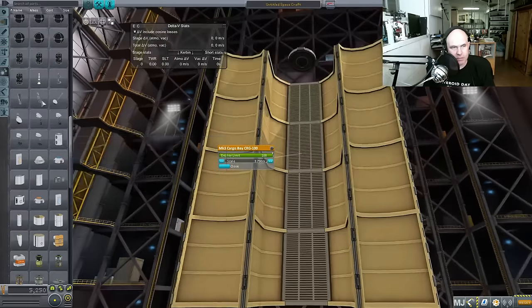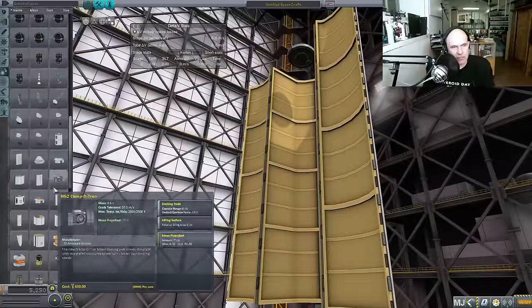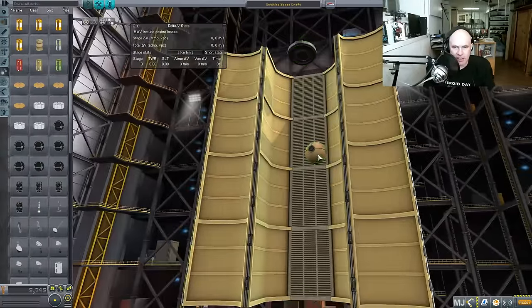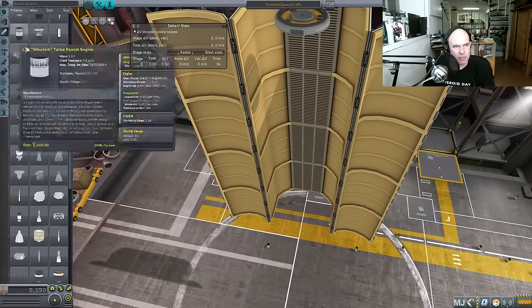So let's open that up. Containers. These containers are a little big, but I like the fact that they're spherical. Aha. There we go. Yeah, so I can have a bunch of these inside it, and then they'll just kind of blob around.